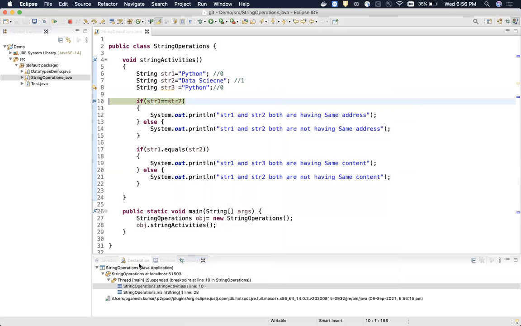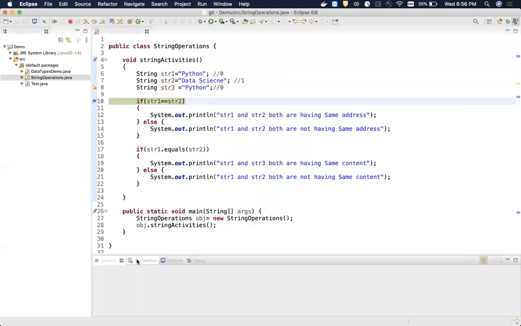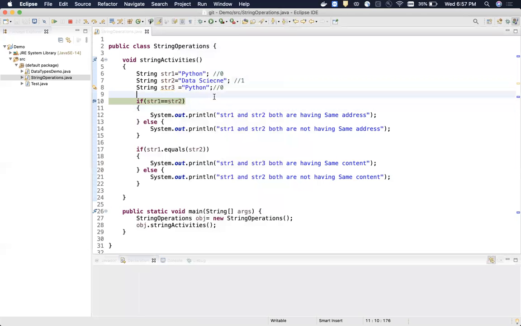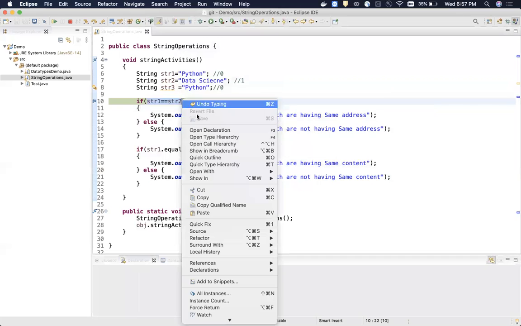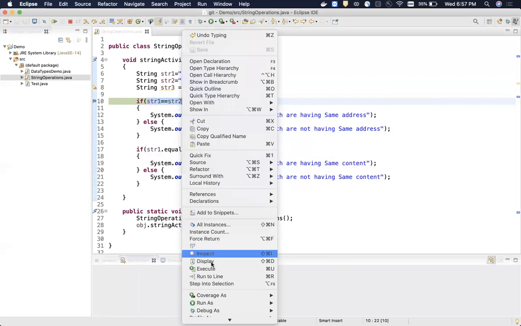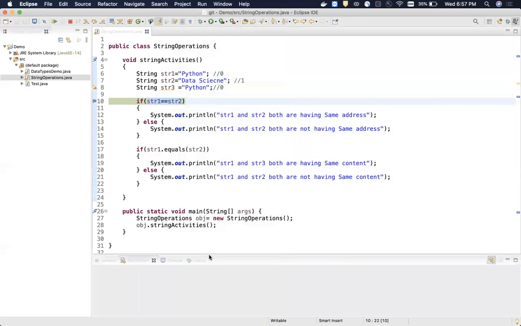It has to come false. Its pop-up is disappearing. See, data science. If you run this, F6, see, it's come to the else block.